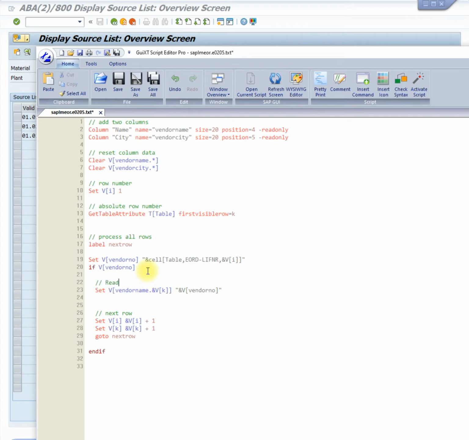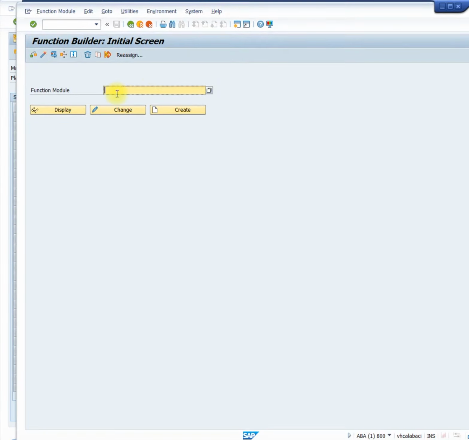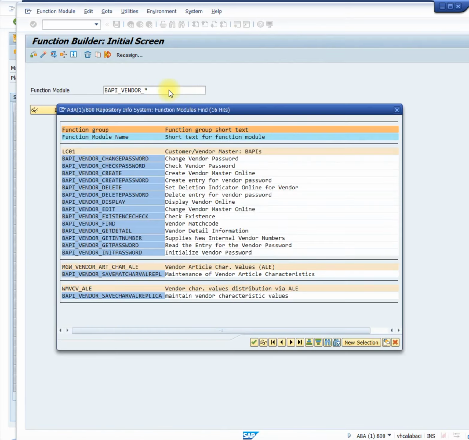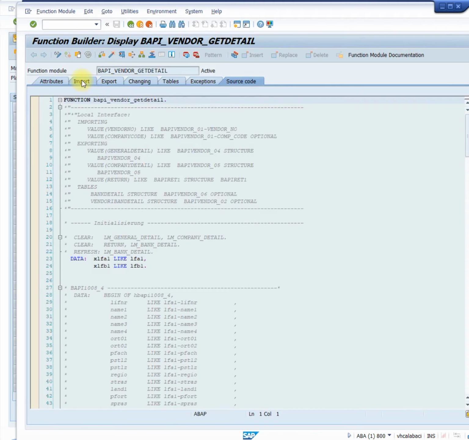That means we can take out the test and instead read in the name and address of the vendors via a SAP BAPI call. First, we have to choose a suitable BAPI, for example, via transaction SE37, function builder. Then browse the BAPIs by searching with BAPI_VENDOR_. There are a lot of options. Get detail will work for us as it exists in most application objects.